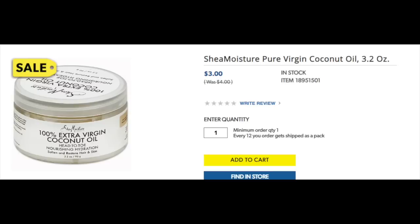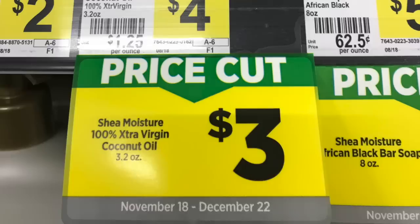Another sensational filler item is the $3 Shea Moisture, found in the Hair Care section near the shampoo. I took a photo at my store last week. This sale is taking place until the 22nd, so if you have the opportunity to grab some $3 coupons from RetailMeNot of $10.28, go for it. I'm very sure the $5 off $25 will be continuing for the next consecutive couple of Saturdays, and this is just a really good item to get your basket right to $25.